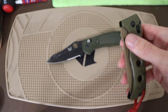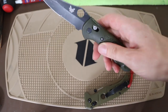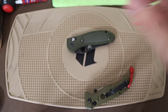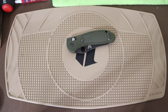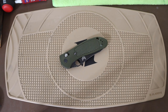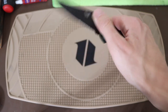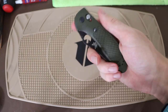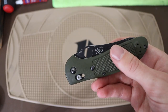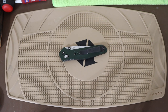This Griptilian actually has a more solid axis lock than the Mini Adamas, which is sad because the Mini Adamas has full metal liners and is a much tougher and heavier knife — yet the Griptilian is actually stronger. Frustrations aside, the Griptilian is very hard to go wrong with. The newer versions come in S30V, and of course there are ones available in CPM 20CV and various special or limited edition steel options. This particular one is in good old 154CM.